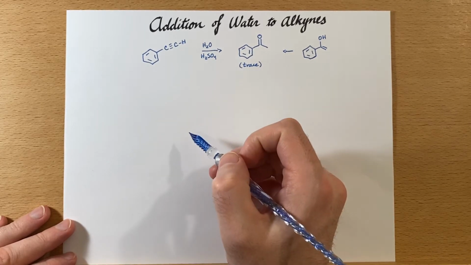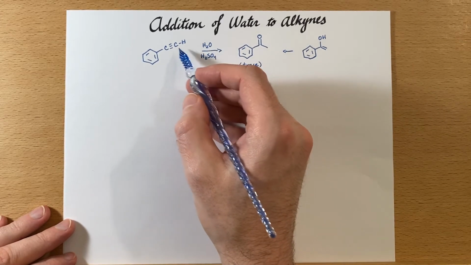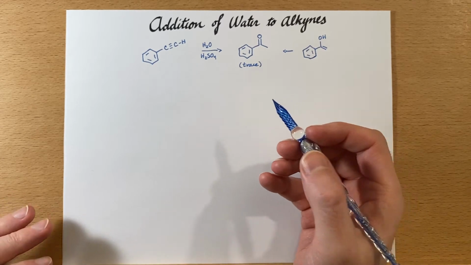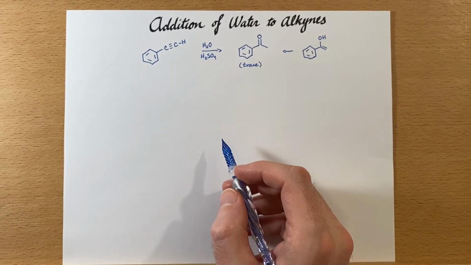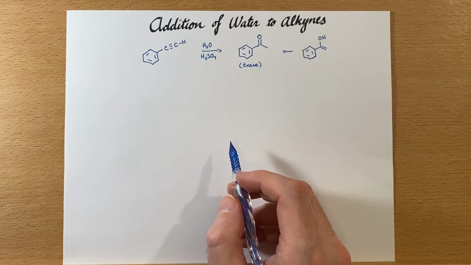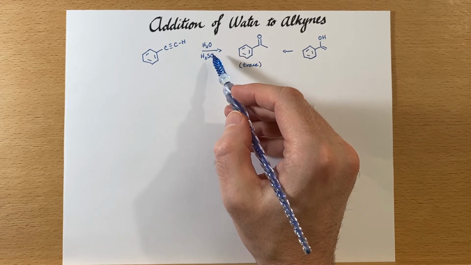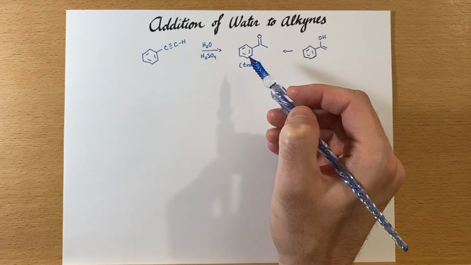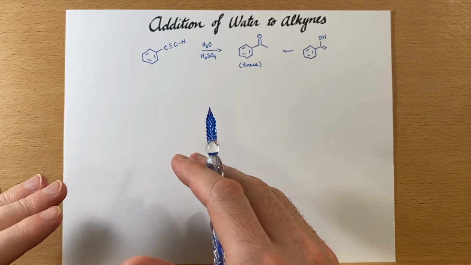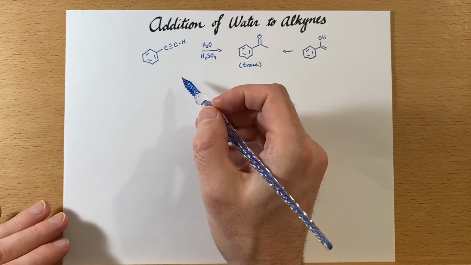Now, this is a terribly inefficient process just because of how weak the water is. So if we actually want to use this reaction, we'll need to come up with an acid that's stronger than H3O+. There's this little thing called the leveling effect. The leveling effect just says that it's not possible to have an acid that's stronger than H3O+ in an aqueous solution. Essentially, because water is the solvent, it will get protonated, and then that is the strongest acid that we can have in the solution.